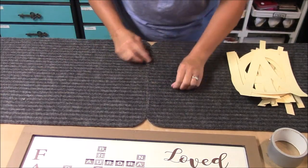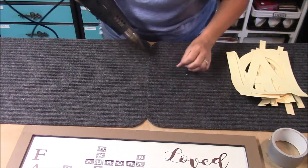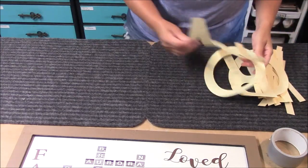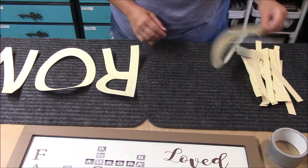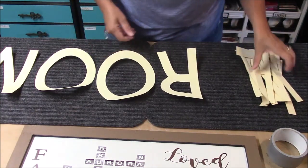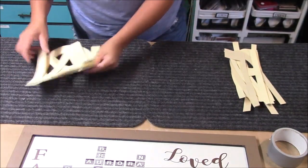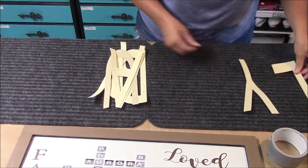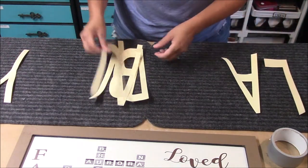I'm going to take my bead gun and try not to burn the rug, but I want to get rid of two strings. Hopefully I didn't do these too big — they look huge. Oh no. Okay, so maybe I won't put 'room' on here since it's really not a room. Maybe I'll just put 'laundry' on here.